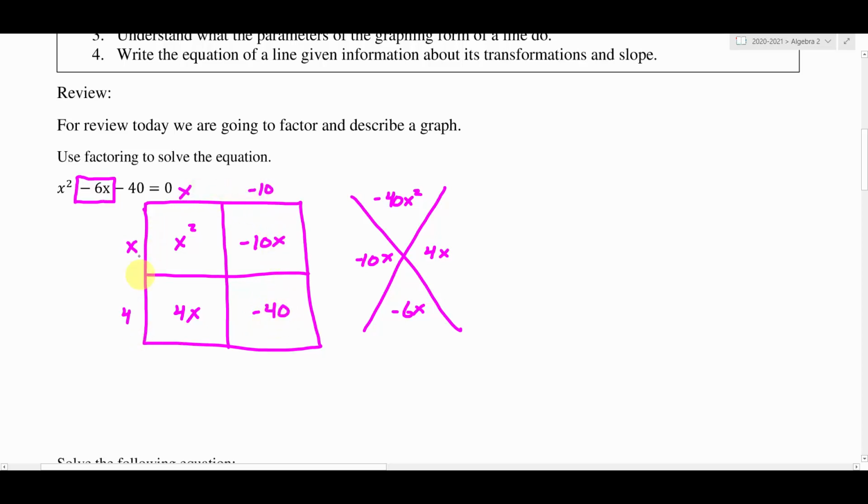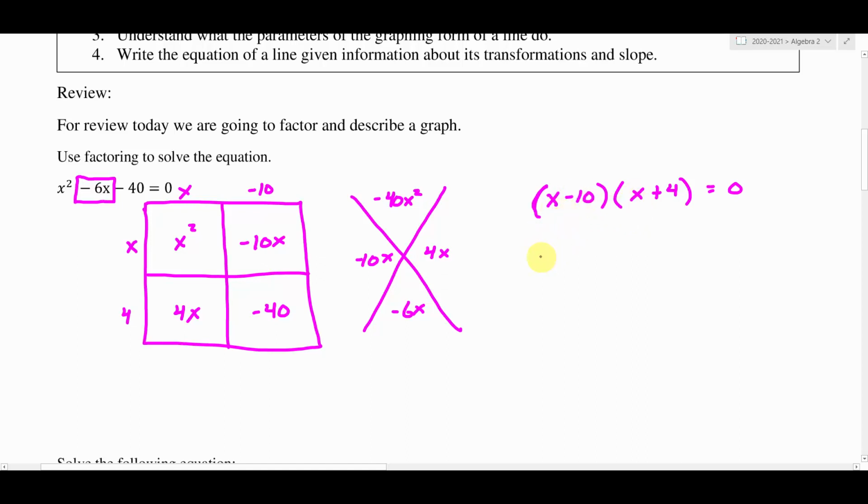Now our two factors should be visible. So I'm going to take the top here, which is x minus 10. That will create our first factor. There we go. And our second factor is x plus 4. And remember, this is still equal to 0. So this equation that we have written here is the same as the equation that we started with, but this is much easier to solve, right? Because I can use the zero product property to help me out with this.